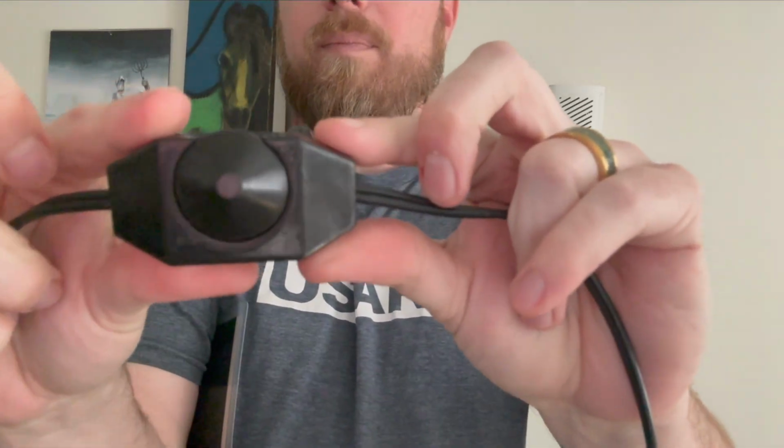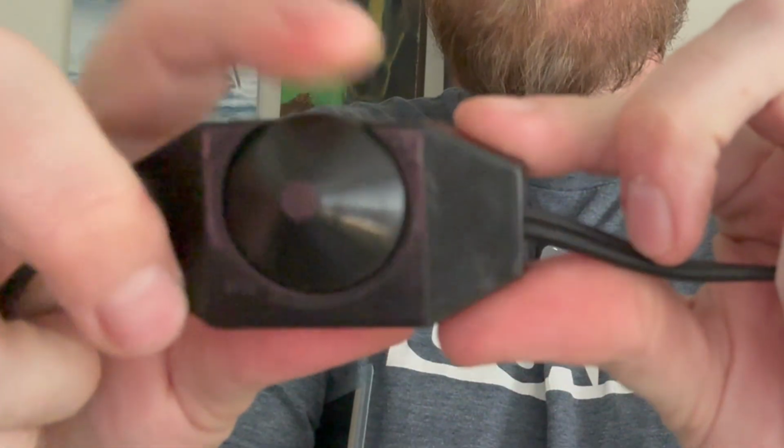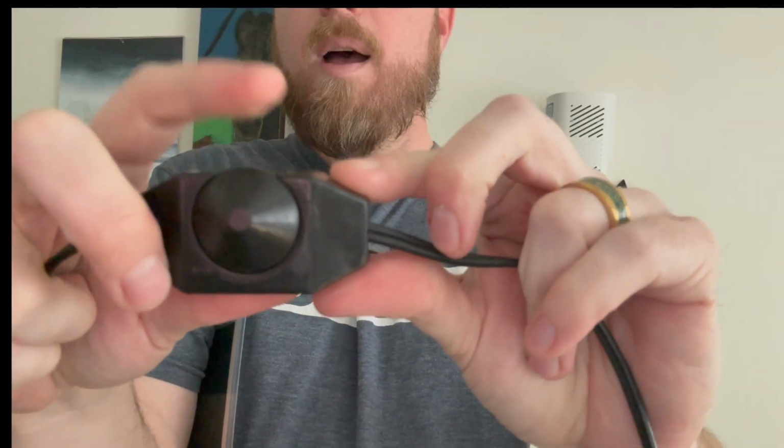Why I don't love this type of heat mat: this is just some brand I got off Amazon where it comes with a dimmer, a dimming switch. And it's just this little knob here, so I guess it's not a switch, but a dimming dial. You'll see these marketed as rheostats as well. That's just a more mechanical electrical term. But what the dimmer does is it changes the amount of electricity that makes it to the heat source at the end. And when it does that, it obviously reduces the amount of heat that it produces.